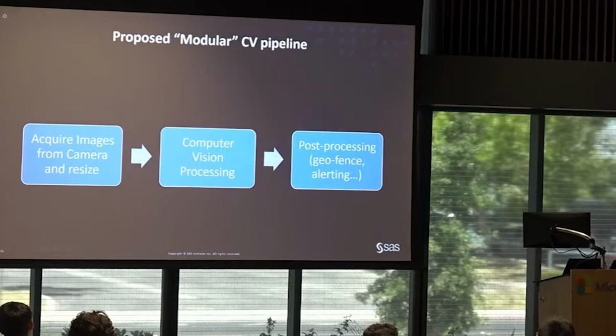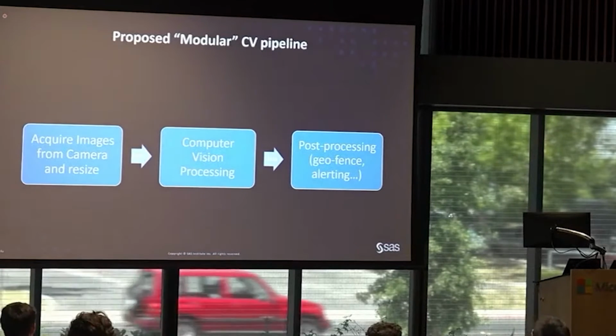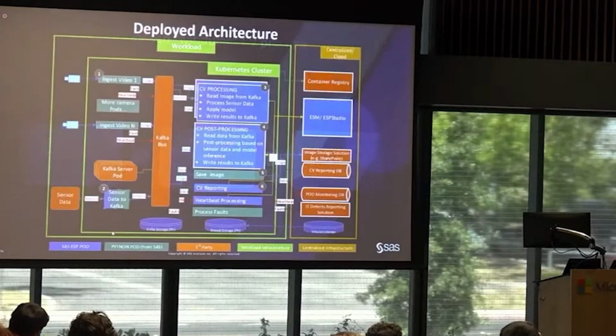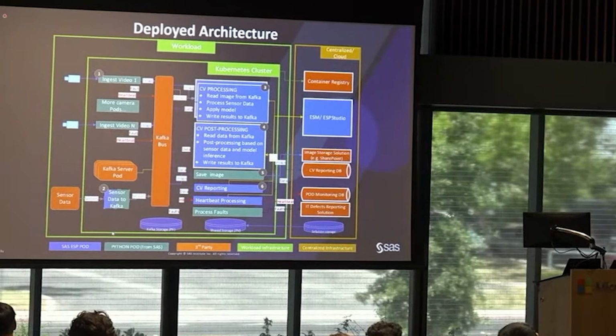Then we have a model that processes the computer vision on a GPU, which the user has in scarce supply. So we condense in this model all the requirements for computer vision processing, and then we have another model that is responsible for post-processing. To see this in the real deployment, we have this image.